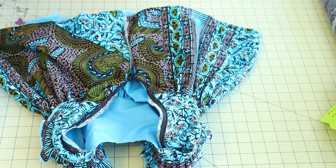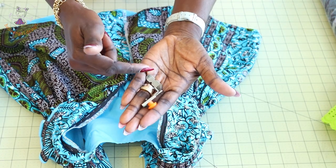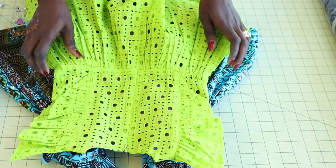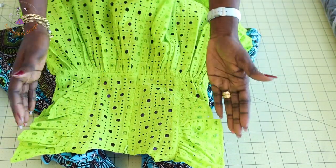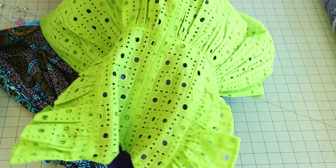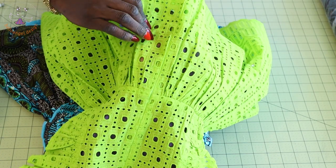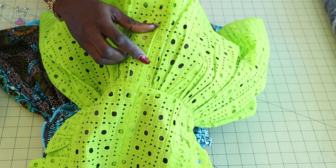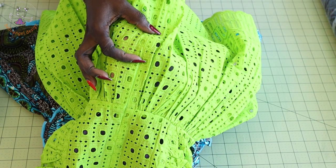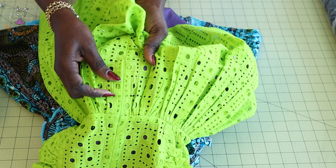So I'm going to show you a dress that I made so that when I talk about using this zipper foot, you can see how the finish will look. So this is my dress that I made. It's the same dress, the same design, but this one I just hemmed the sleeve. So this is the center back. You can see the way the center back looks. The finishing of the center back just follows where the zipper ends. It's not like one side is bigger or one side doesn't look so perfect.